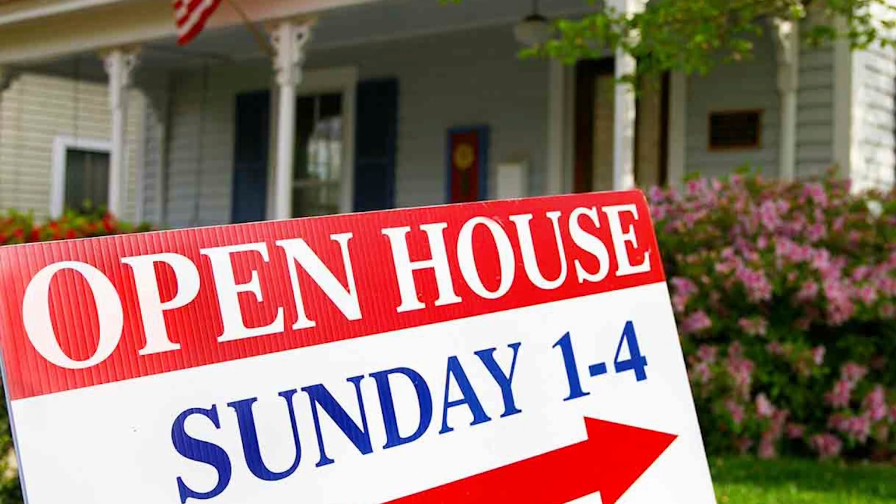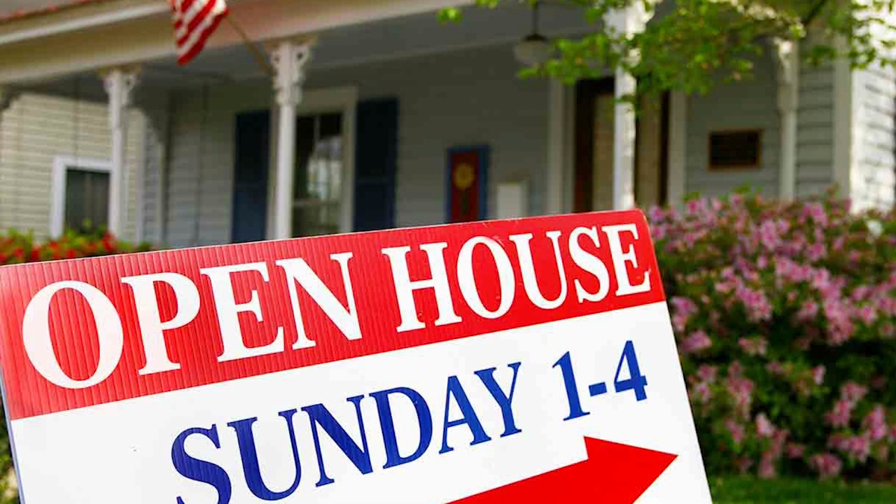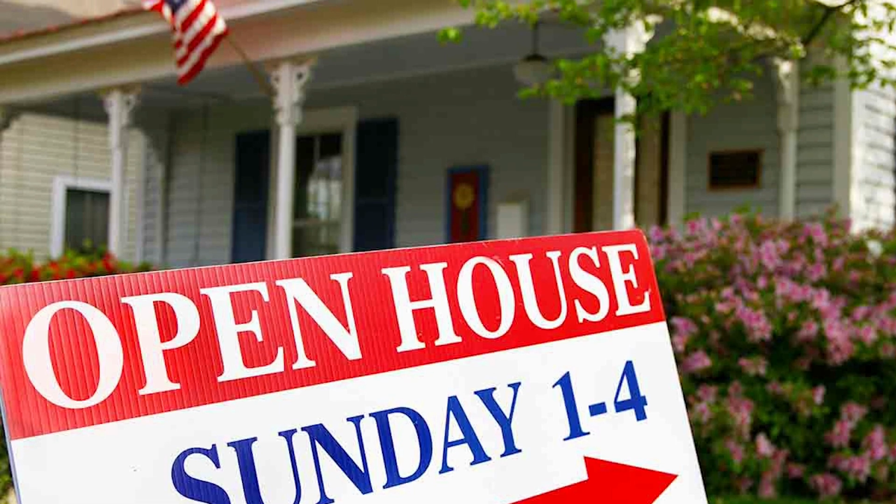Now, something that you might consider as a for sale by owner is actually doing for sale by owner open houses. Open houses are not exclusive to us real estate agents. We're pretty good at them because that's one of the strategies that a lot of our brokers teach us when we first start out. But it's not something that only real estate agents have to do. You yourself can host open houses every single weekend. You can go back to Lowe's, you can go back to Home Depot and buy 6 to 8 open house signs and then put them up the morning that you're going to be doing that open house and just host your open house for a few hours.